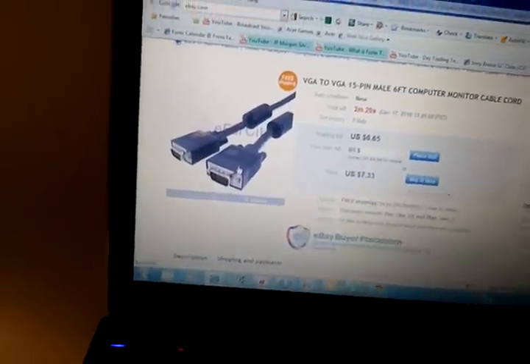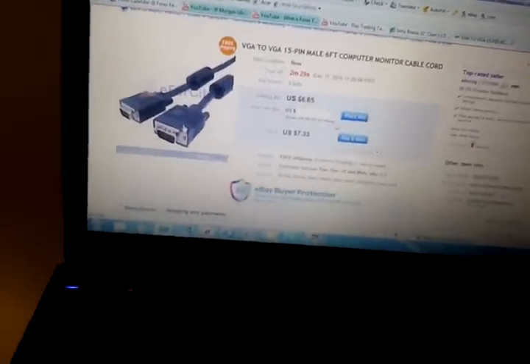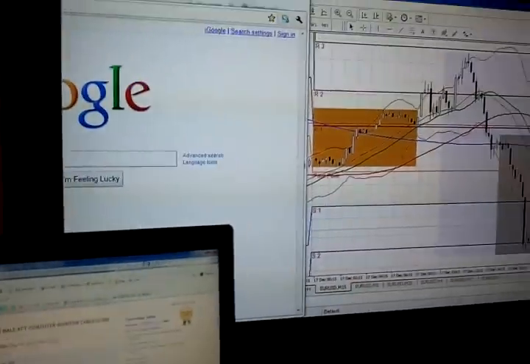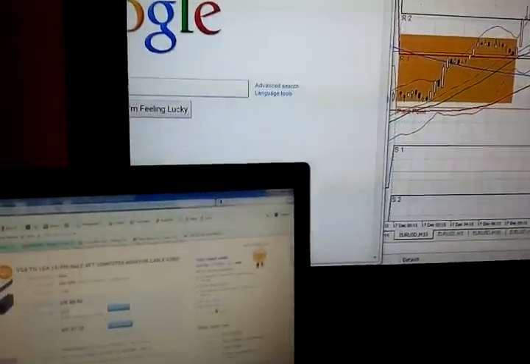If you look at the cord behind your regular computer to your monitor, one's going to be a male end, the other one's going to be a female end. But another thing is, of course, if you want to hook it up through VGA or HDMI, you have to make sure you have the actual connector in the back of the LCD TV. So let me show you behind this LCD TV.